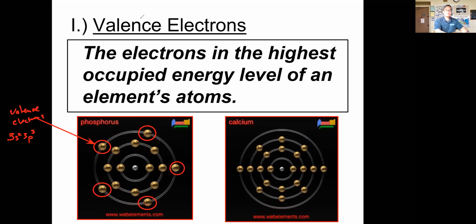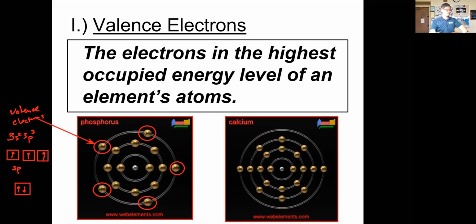In the p orbitals, what we're going to see is an important discussion that we'll need to understand. With the 3p orbitals here, these 3 electrons are going to spread out. Remember, according to Hund's rule, they don't want to share space. They're going to spread out. So we have 3 electrons that are not paired in the 3p orbitals. And then with the s orbital, which is lower in energy here, you have 2 electrons, and they fill in that space. So yes, you have a total of 5 electrons that are valence electrons.